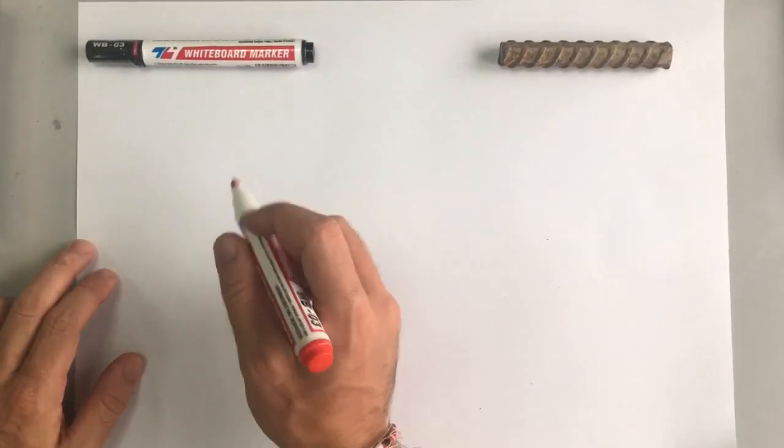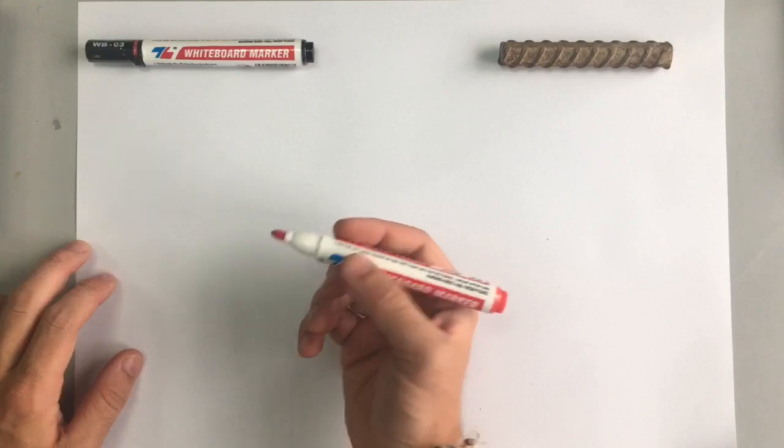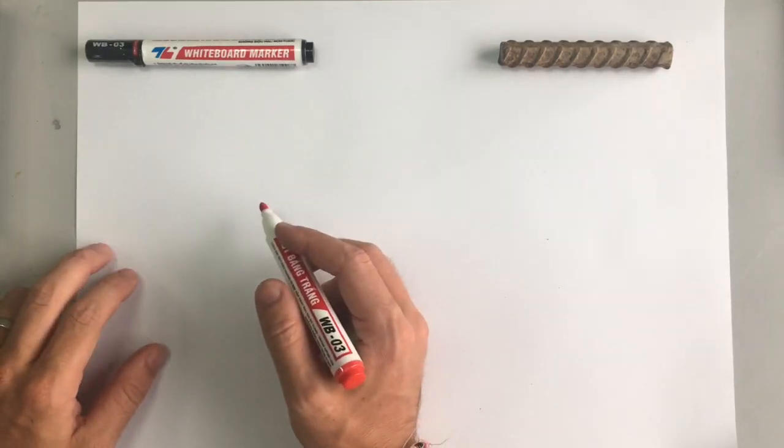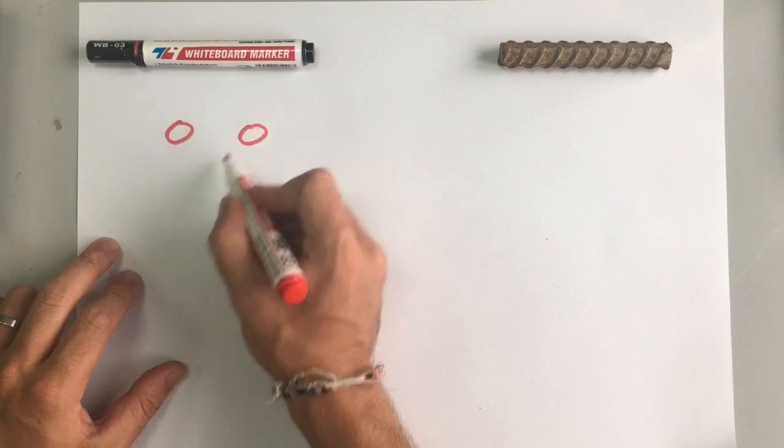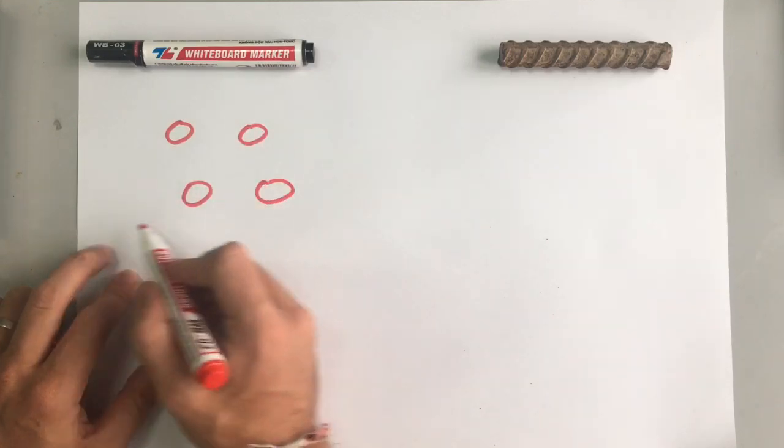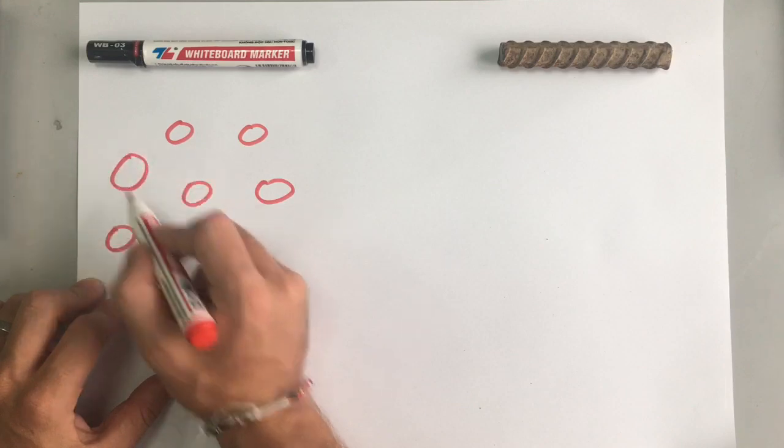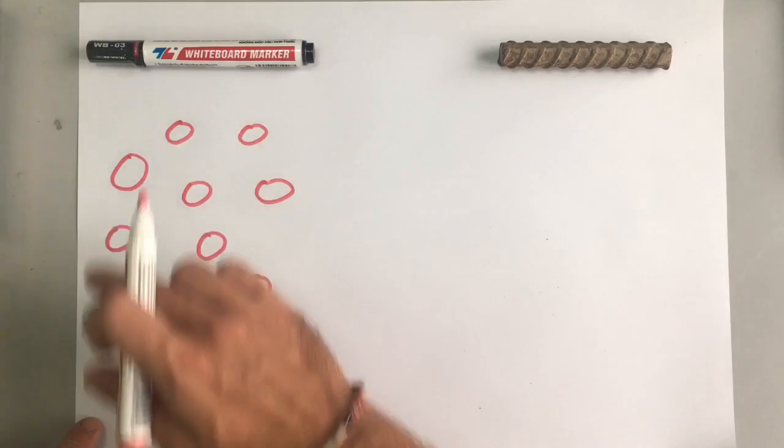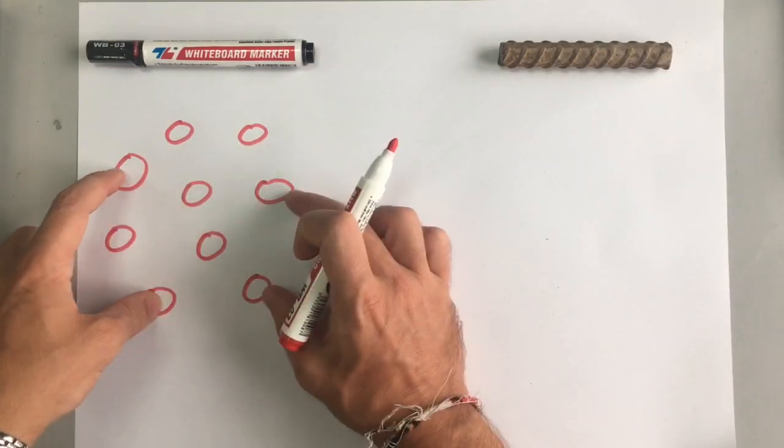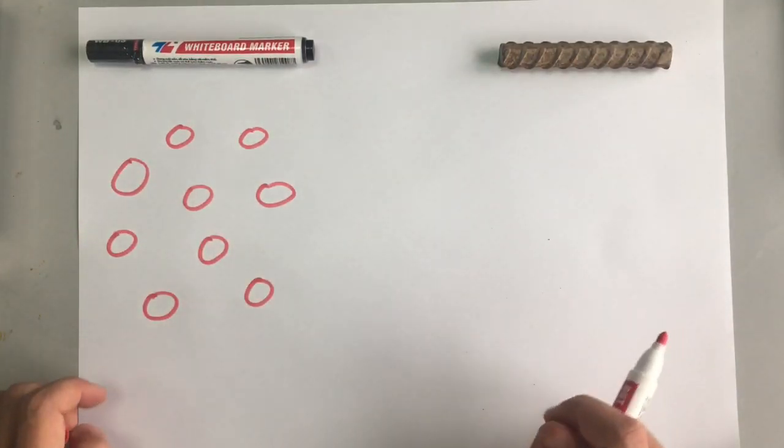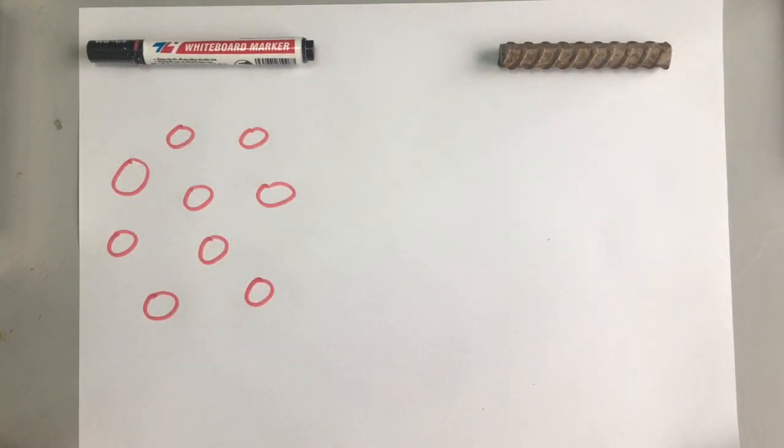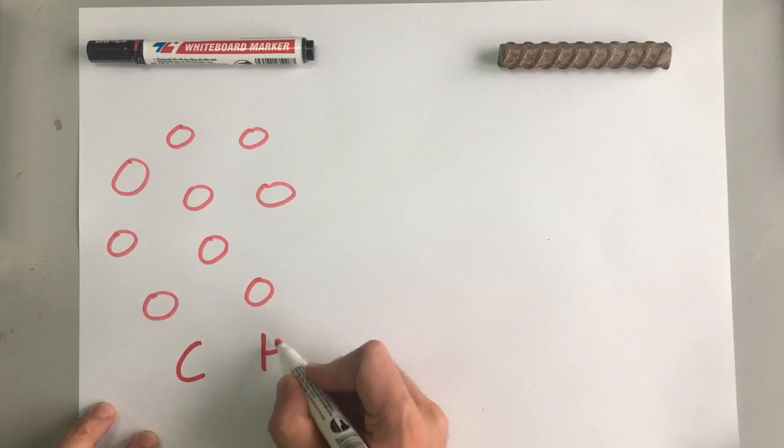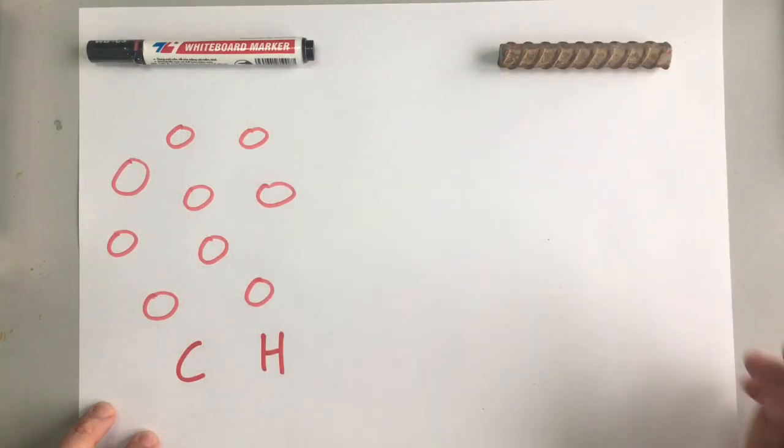The pen is made of plastic and it's got some air in there as well. It's got some of this felt stuff in there to help it write. So the particles in the pen, because of the type of material that it's made from and the fact that there's a lot of air in there as well, are quite spread out on average. They're not moving around because it's a solid but the particles are quite far away from each other. Also, plastic is made mostly from carbon and hydrogen and if you look at your periodic table you'll see that carbon and hydrogen have atomic masses that are much lower than a lot of the metals.